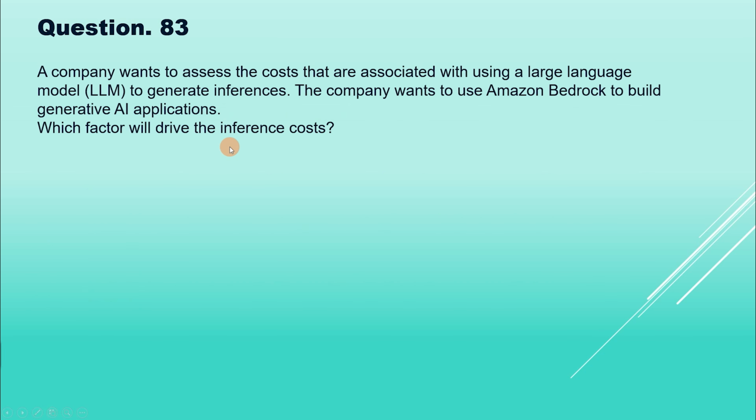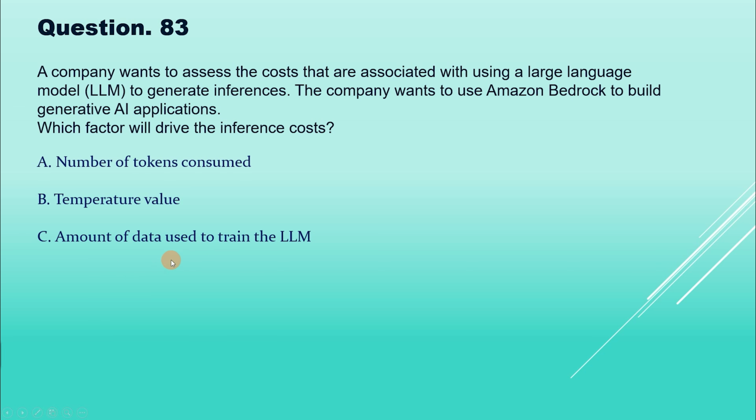Now question number 83. A company wants to assess the costs that are associated with using a large language model to generate inference. The company wants to use Amazon Bedrock to build generative AI applications. Which factor will drive the inference cost? Options are, option A, number of tokens consumed. Option B, temperature value. Option C, amount of data used to train the LLM. Option D, total training time.